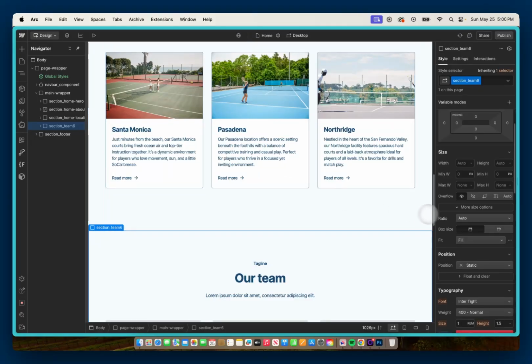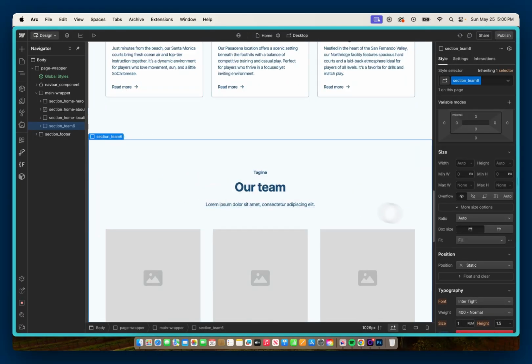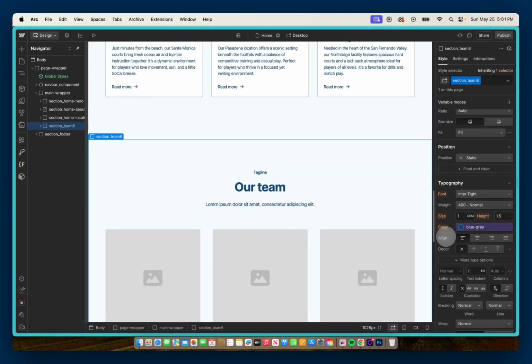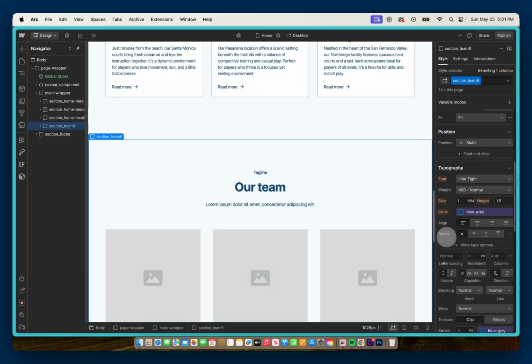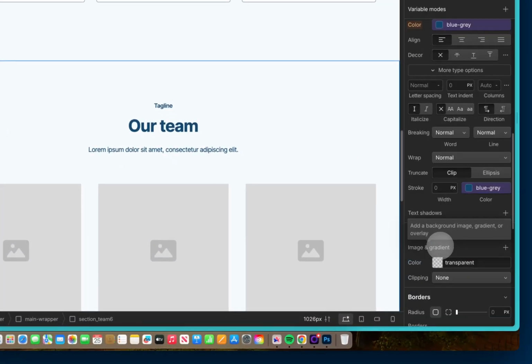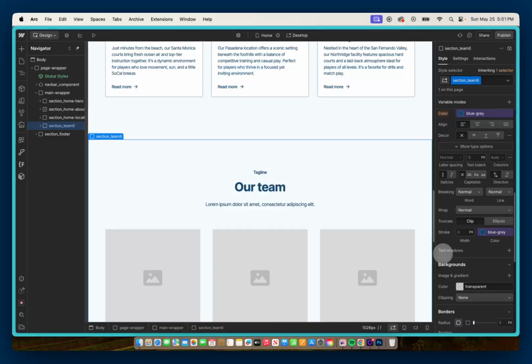And now as a quick heads up, sometimes when you paste in a Relume component, you'll see this error for unknown variable. So if you're using variables in your project and you insert a Relume component, you'll sometimes see this error. How to fix this is just click on the blue highlighted text and reset, and then it should go back. So when you paste in a Relume component, you want to go down through all of the layers in that component, and if you see the warning sign or the error, make sure to reset and fix all of those, just as a quick word of caution.